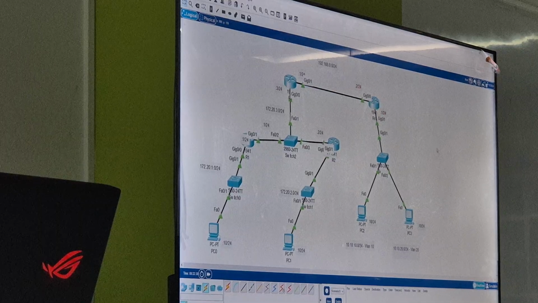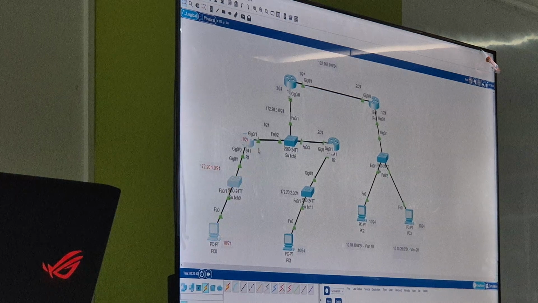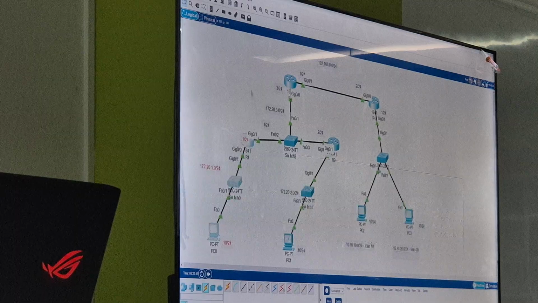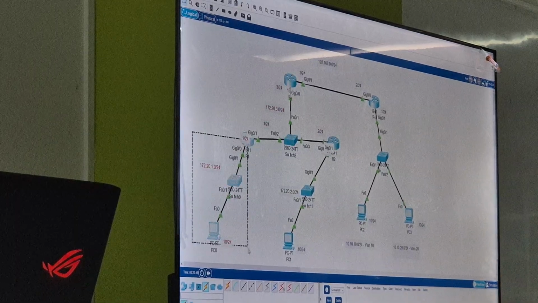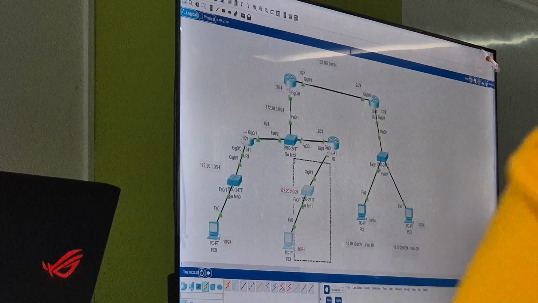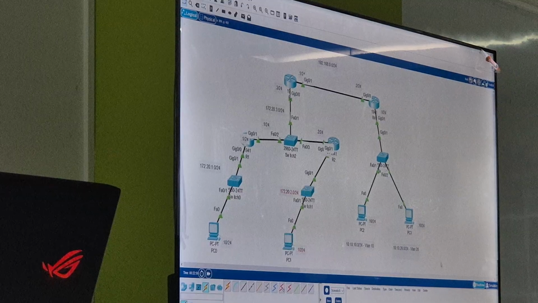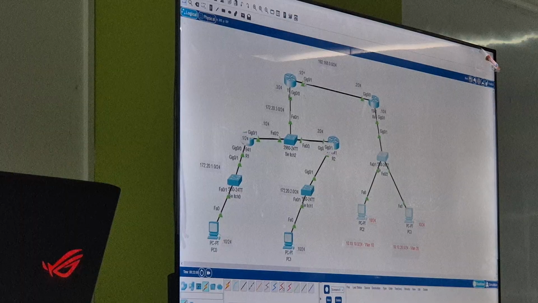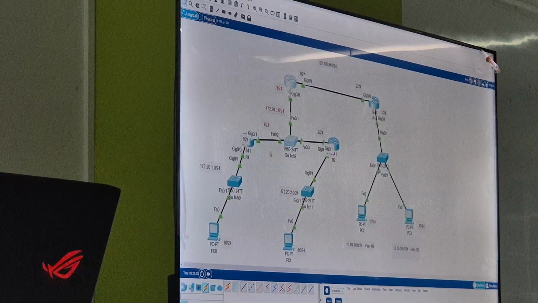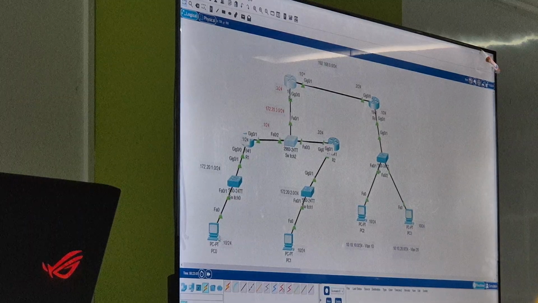Okay. So let's start from the first network here. For this network, this router only has directly connected routes, and also here. To be able to access this network, router 1 needs those two networks. It's not necessarily required to have all the networks here in R1. The goal is from PC0 to all of the PCs here.